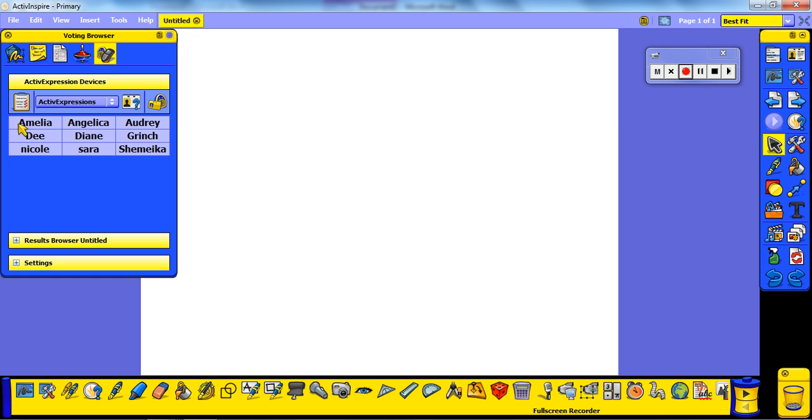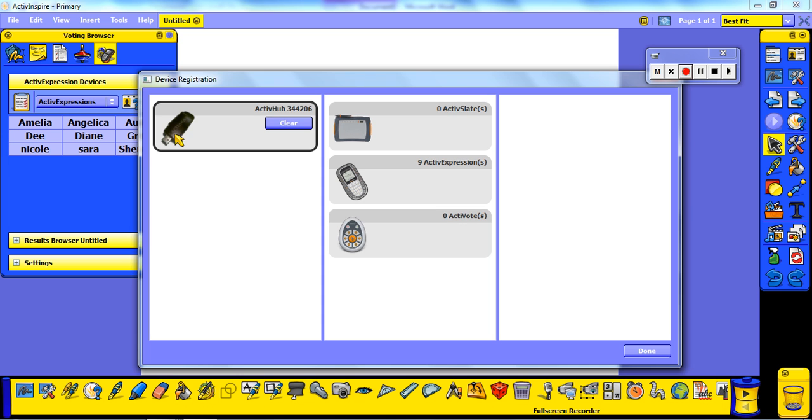Let's see here. First things first, you've got to have that hub plugged into your computer. And then click this clipboard right here. This is what your hub looks like. It should be plugged in. Something I like, if you have the new touch boards, you've got 2 USB ports on the actual Promethean board on that left-hand side. Plug it in there so that it can always be plugged in. It's good to go. As long as it's flashing green, the connection's good.